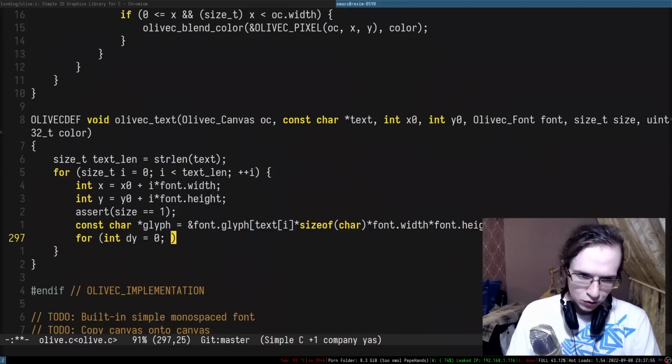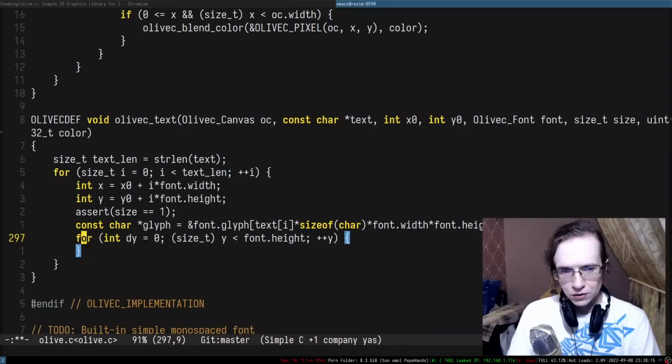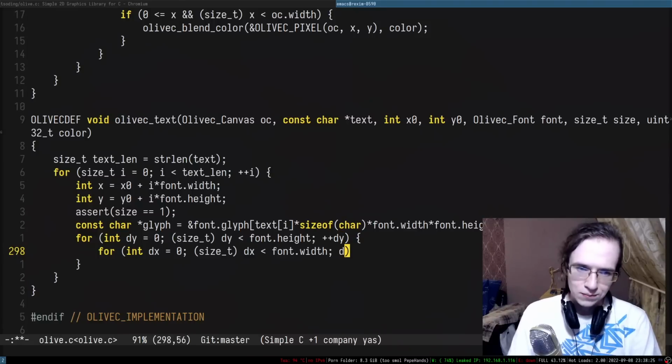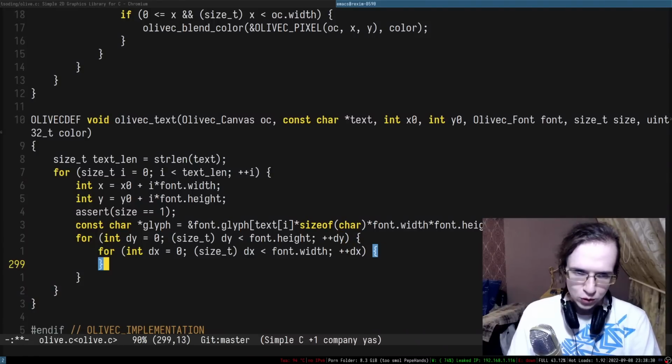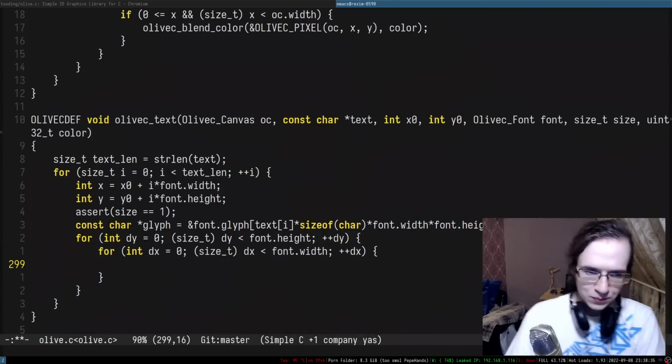So this is a dy, from 0 to glyph font height, y less than that, and I think I'm going to actually cast it to size_t, plus y, and then for size_t dx equal to 0, this one has to be actually dy, dx less than font width, this one also has to be dy, dx++, and there we go. So we're effectively iterating through all of those things, right?